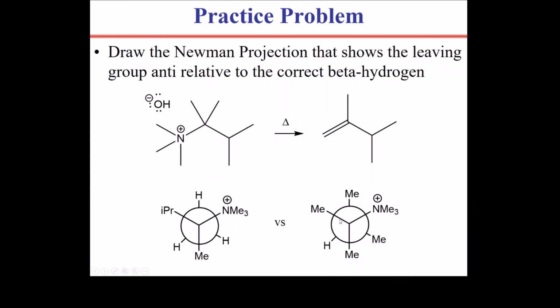In order to line up the hydrogen off the back carbon so that it's anti relative to the nitrogen leaving group, notice I have gauche interactions essentially everywhere possible. And so in order to avoid this type of steric strain, this compound would rotate so the methyl group is anti, the hydrogen would more likely be found here, and that would reduce the probability of the elimination ever occurring because this hydrogen is simply unlikely to be anti to my leaving group. This is the rationale for the Hofmann elimination.